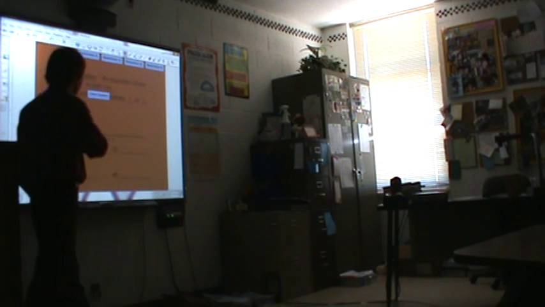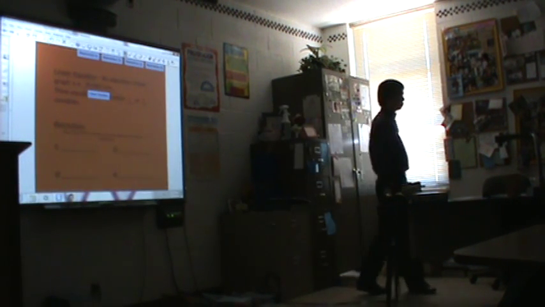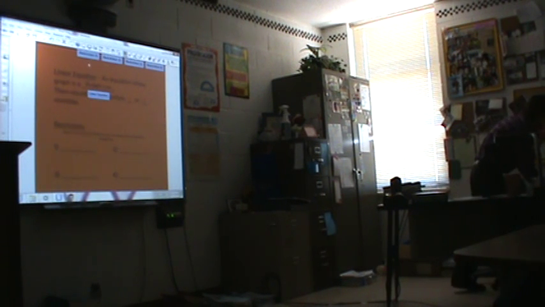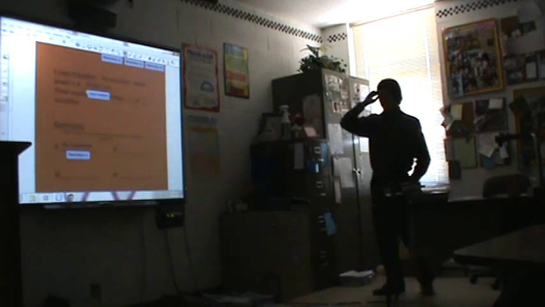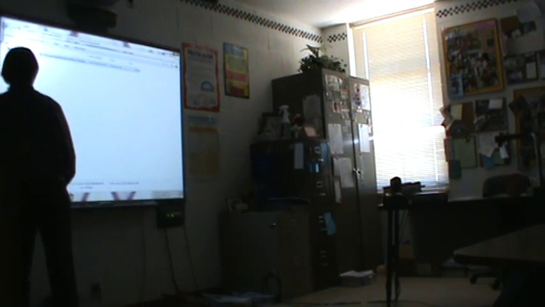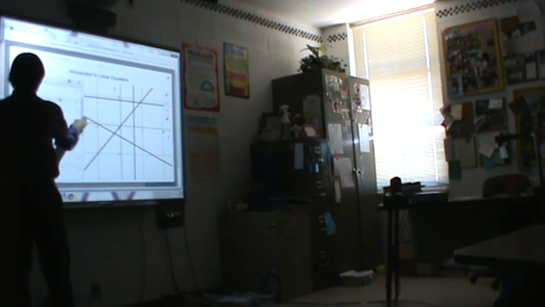So we've covered one of the restrictions by examining those two blue graphs. And so what was that restriction? Can anyone say it? Exponents. Your variables cannot be raised to exponents. So we have our first restriction down. Very good. Let's go back to our graph and analyze some of these other restrictions.